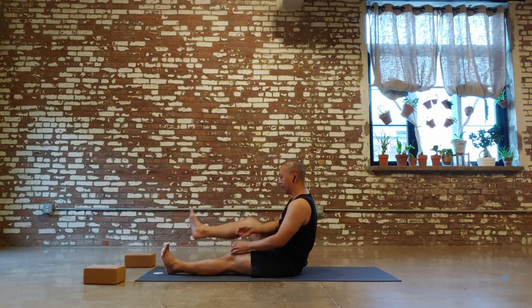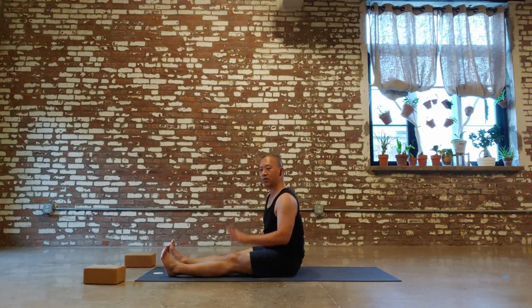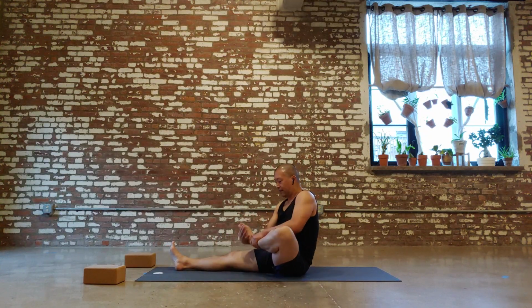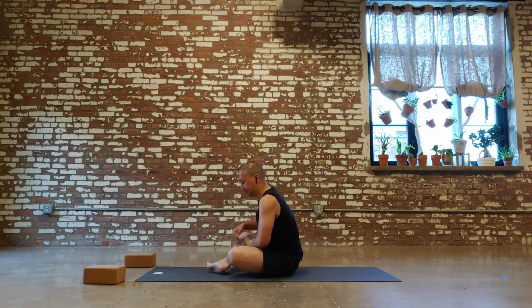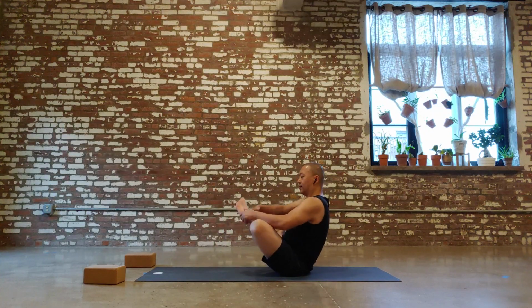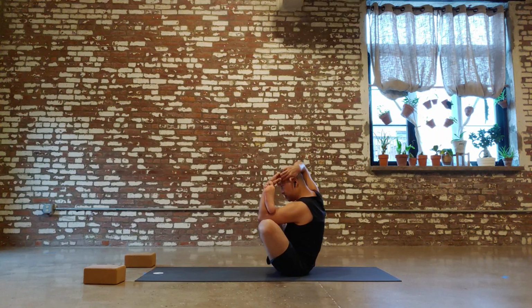Release. Re-extend the right leg. We're going to come back to that four corners pose, but with a half lotus this time. So left foot comes in with a half lotus. Bend your right knee. Thread the left arm underneath your right ankle, and this is your bind. This is a half lotus in your four corners pose.